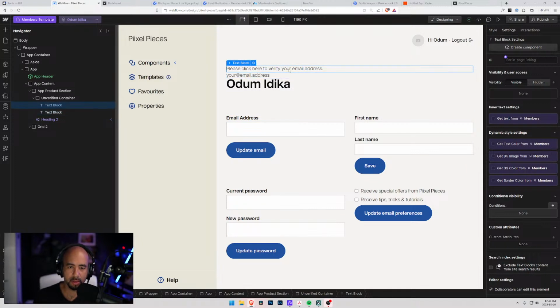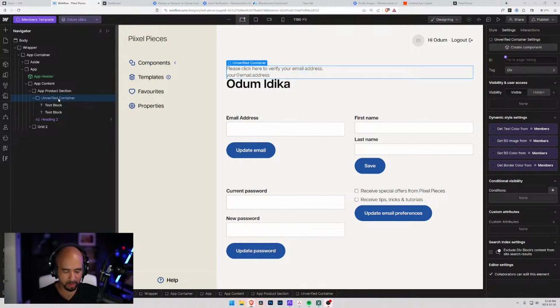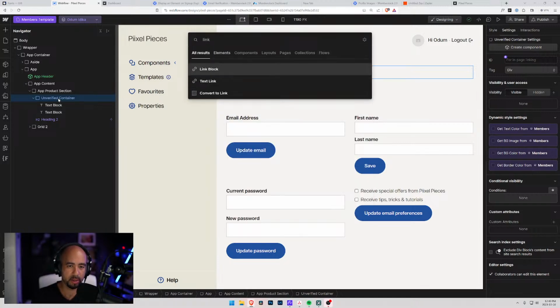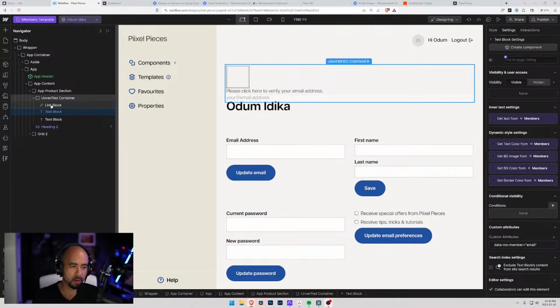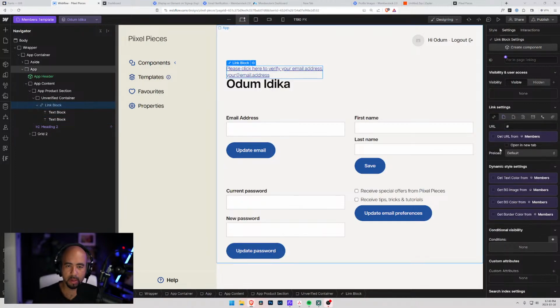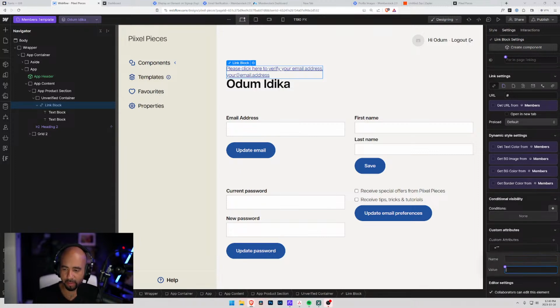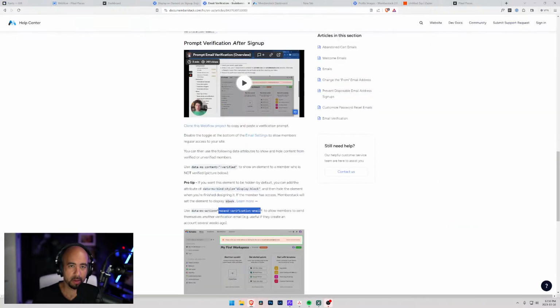And please click here. I think the whole thing actually should be in a link. And then this link here should have this right here, this data MS action.